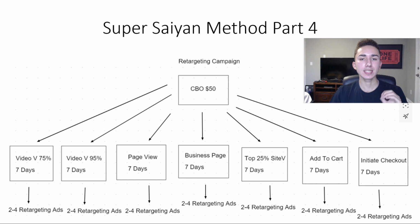So obviously we need to tackle the price objection first. So let's say with the FlexiBurn, people say, oh, that's too much. That is way out of my price range. So what we can do in a retargeting ad is show a different video or a different image of our ad, because we obviously don't want to show them the same thing, because that's the reason why they didn't purchase. And there's also ad fatigue. People don't want to see the same image and video of your ad over and over and over again on their feed. They're just going to block you. They're going to report the ad. They're not going to be happy.